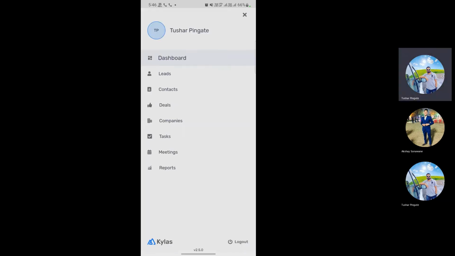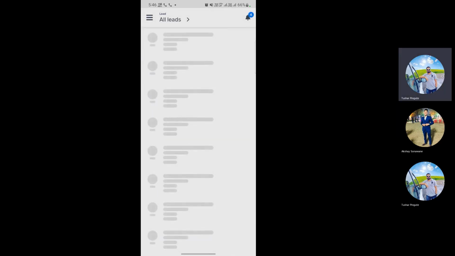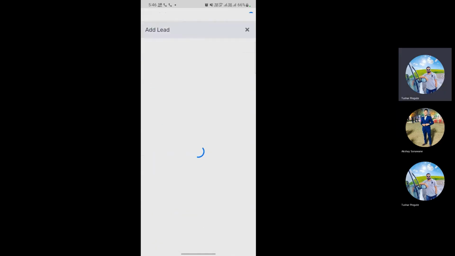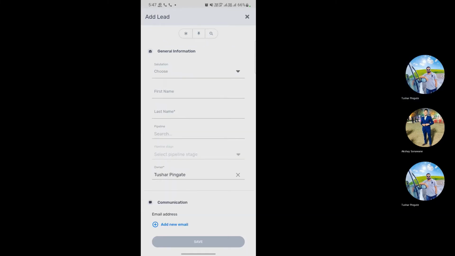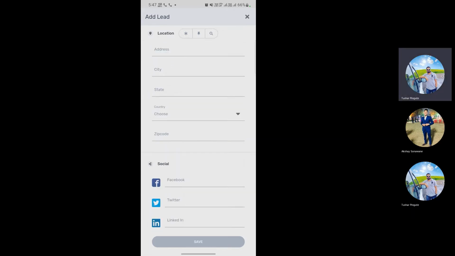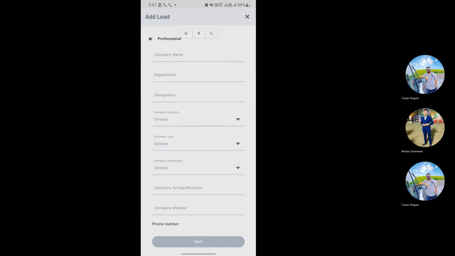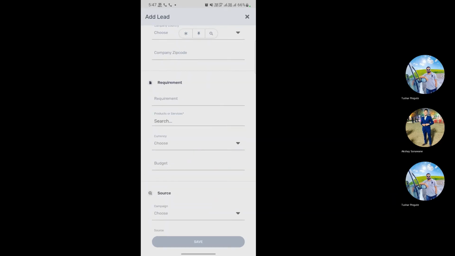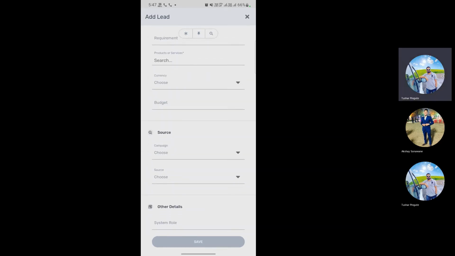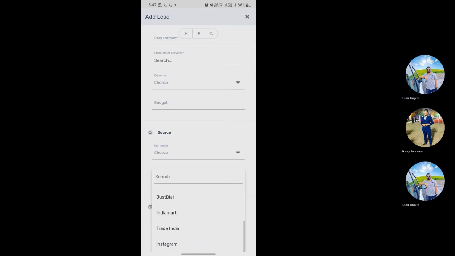If I go to the burger menu and go to leads, this is the lead listing page. I'm adding a new lead by clicking on the add lead CTA, and this is the source section. There's Instagram as a value in the pick list field.